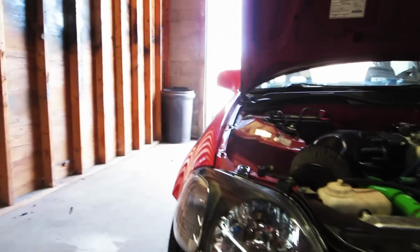Honestly, you might be thinking, why would you even swap these headlights? But the reason why I really swapped these headlights was at night, the visibility was pretty bad. You could see pretty well, but as soon as other people were on the road at night, it really makes it difficult to see. If I was on the road by myself at night, the headlights were enough, but hopefully this will give me enough. You could probably honestly just use HIDs with these headlights and you'd be fine, but I just really wanted a different look.